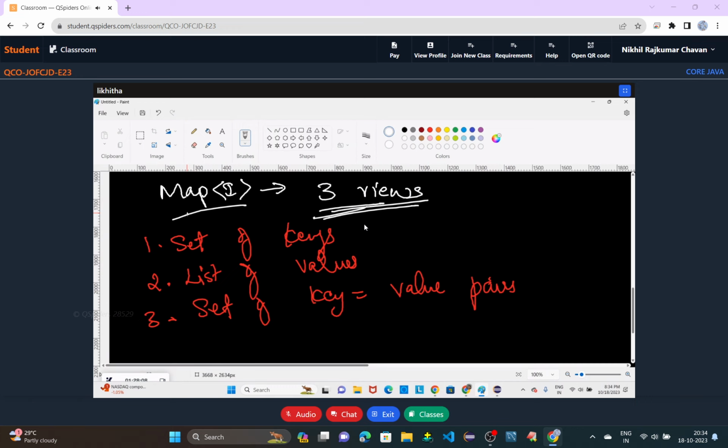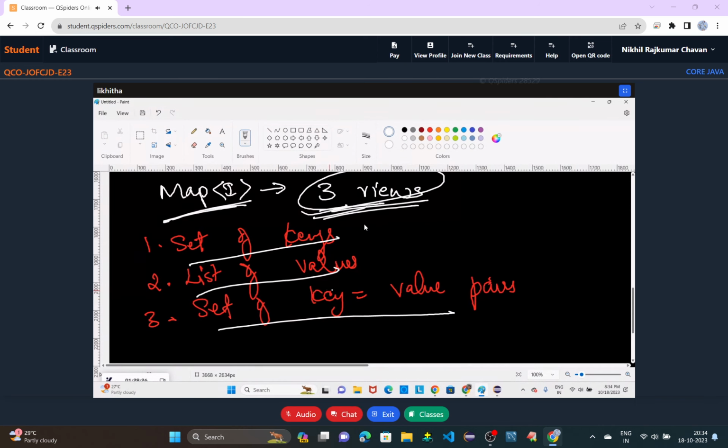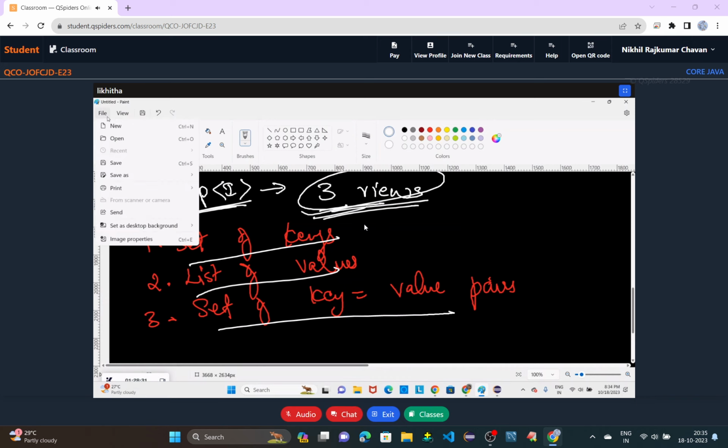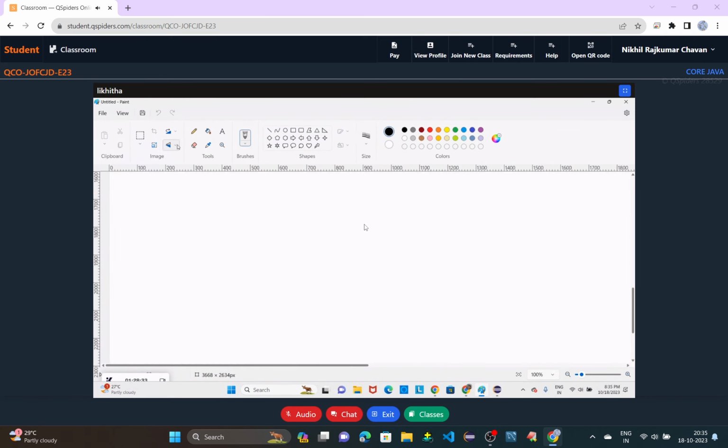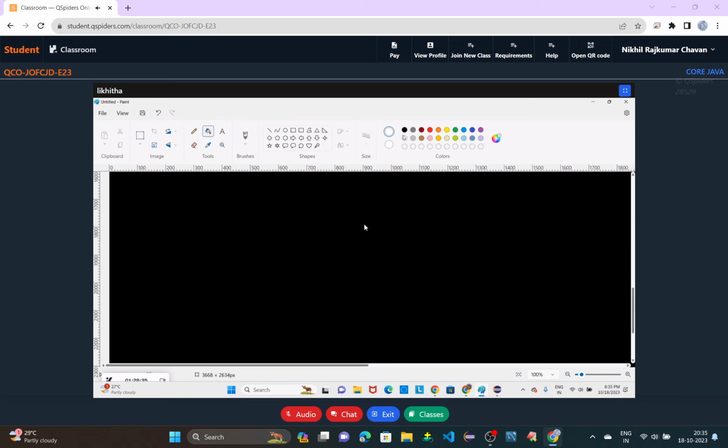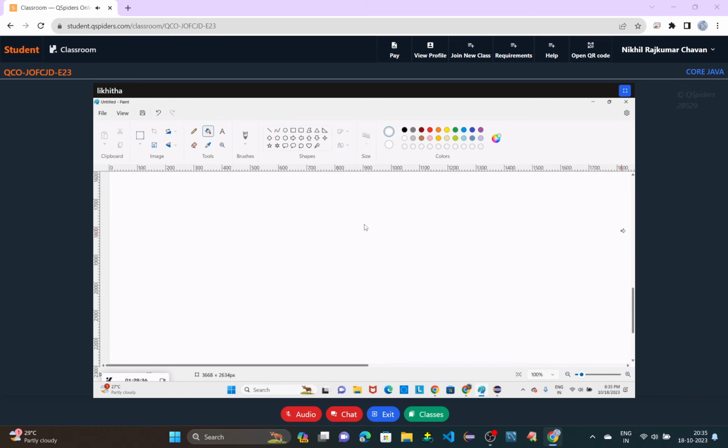Now we shall look at these 3 views with our cricketers and their jersey numbers. Okay, just a minute.